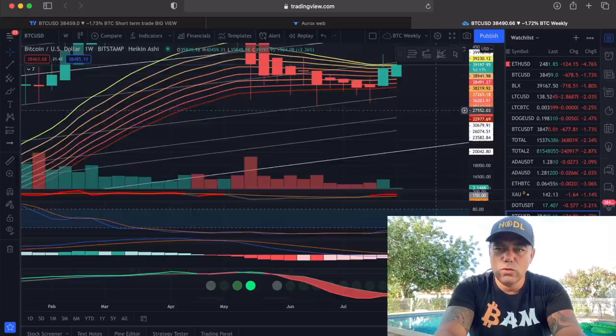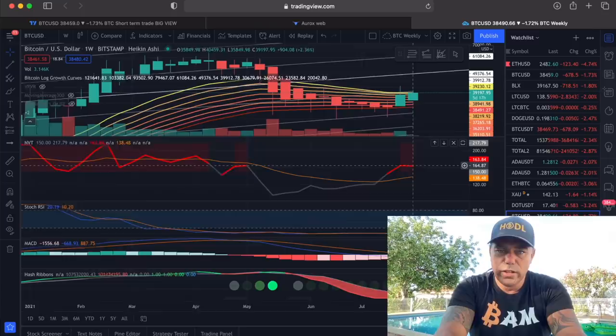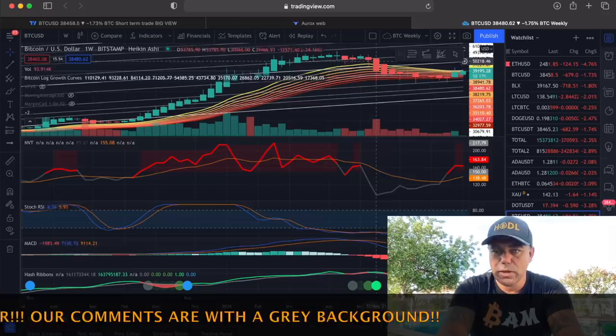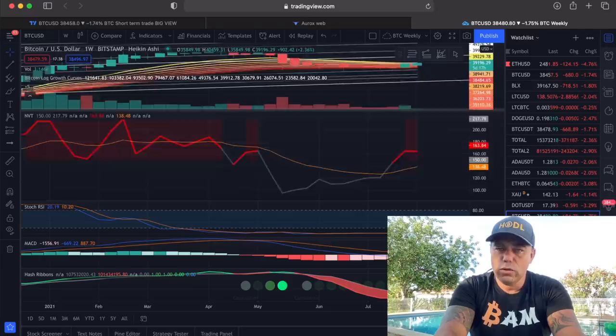And it's not only that close that is indicating that. If you look, this is the NVT that turned red, and every time it turns red, it is a bullish sign. That is what you see over here as well. When it turned red, that is the same moment we went from 11 all the way up to 64. When it turns from red into grayish, that is a bearish sign, meaning the market is turning around. We just turned red and now we should be staying red. If we stay red, very bullish.